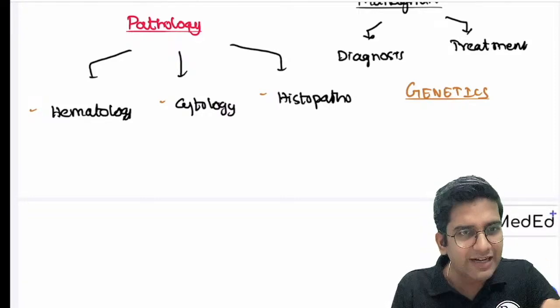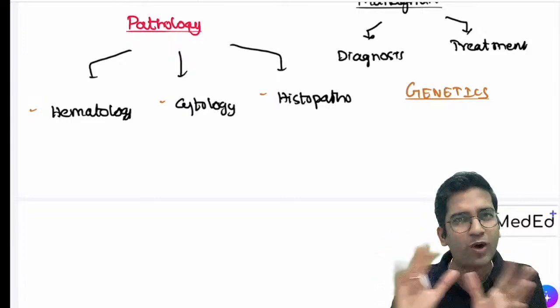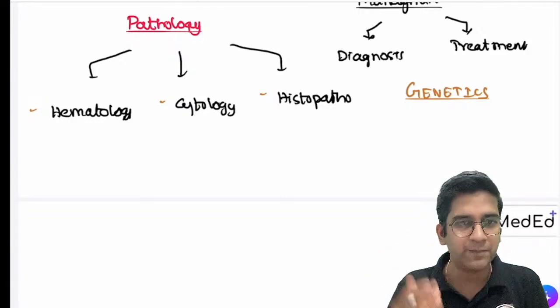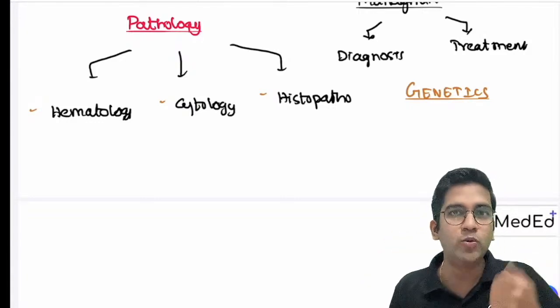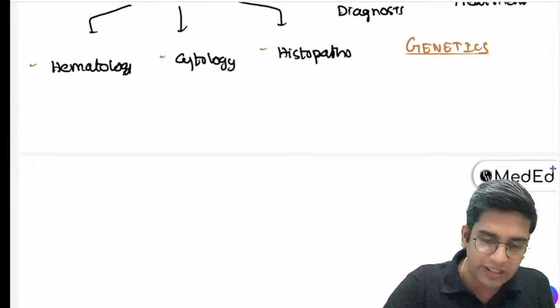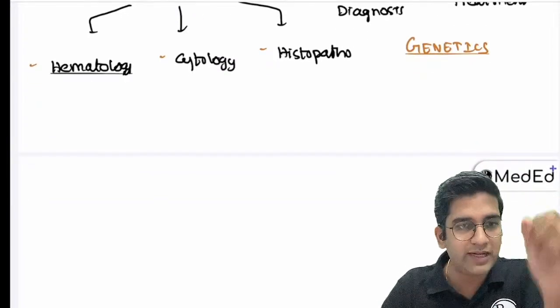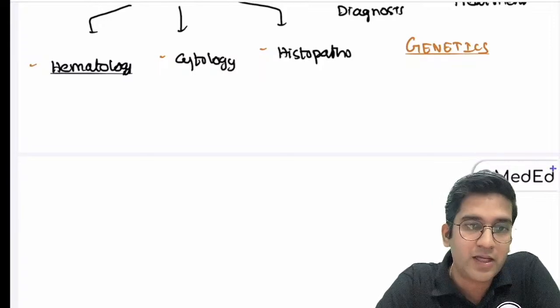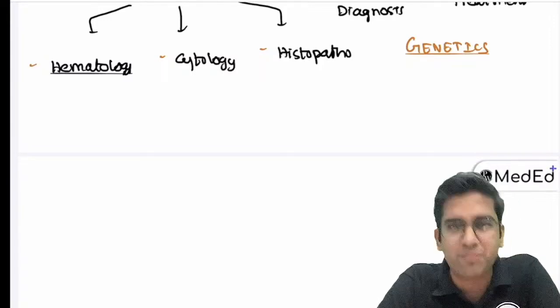I am sure you must have a very decent understanding of what happens in all these departments. Like you guys said, in hematology, we deal with blood. Can anyone tell me what else you think will come under hematology? Apart from blood, what comes in hematology? Perfect, Tanmay. Histopathology is primarily the biopsies.